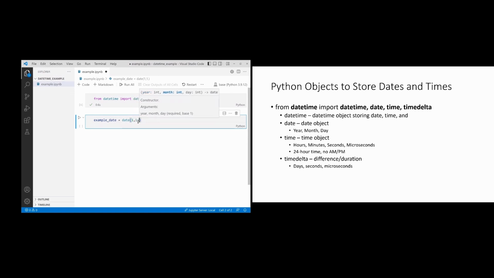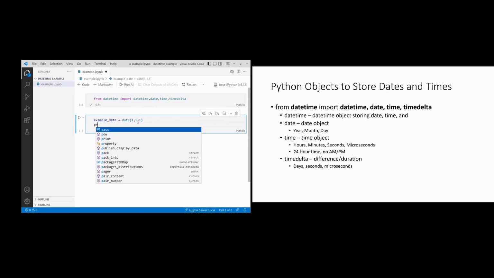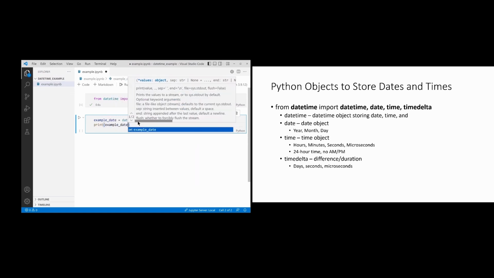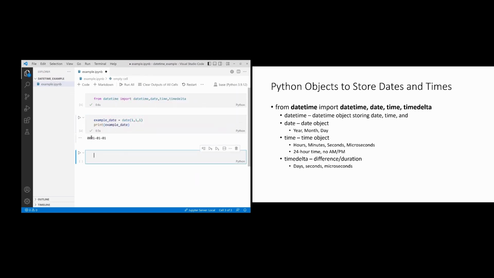And so 1, 1, 1 is a valid date. And we can, for example, print example_date. Now you can see how it prints out. There's already some formatting that's happening here so that we can differentiate these. Let's make this one 12 and this one 30, and so then we can see that this is a valid date.